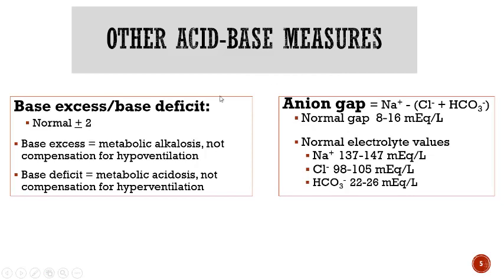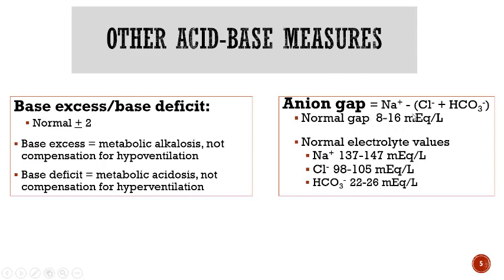The other things that were very small that we're not going to focus on a ton: base excess or base deficit is looking at metabolic processes that are not compensated at all by ventilation. For your life, what you have to know is the normal is plus or minus 2 for base excess or base deficit. And then just know that it's either a metabolic alkalosis or a metabolic acidosis, and it's not compensated for. I'll explain it more when we do our interpretation, but that's all you really need to know on a flashcard.